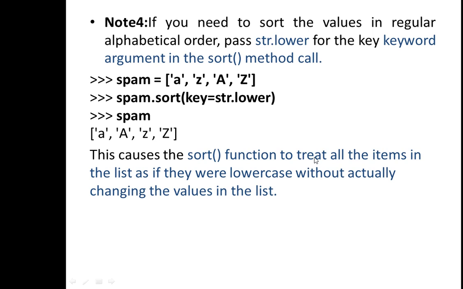So what does the sort function do? It treats all the items in the list as if they are lowercase without actually changing them. That's what I said, implicitly. It will not change this, but implicitly behind the scenes it will change it to lowercase and then do the sorting.